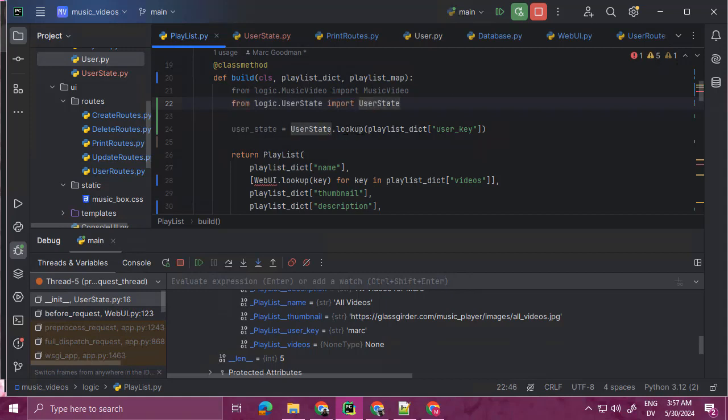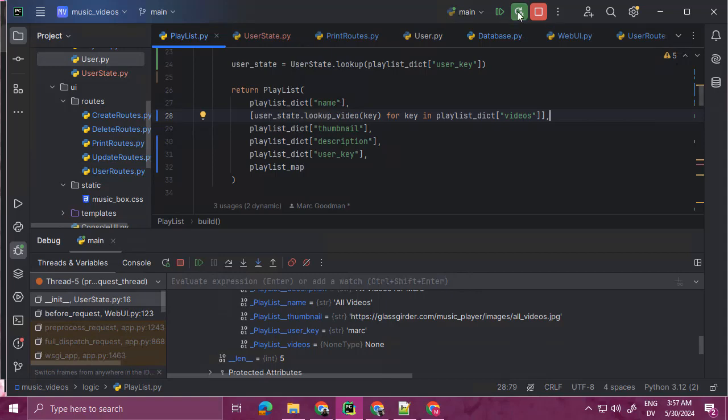Okay, so I have a lookup video method on user state. So WebUI should be user state dot lookup video of key for key in playlist dot videos. So I think that's what I want. So let's go ahead and rerun it and see if it works.